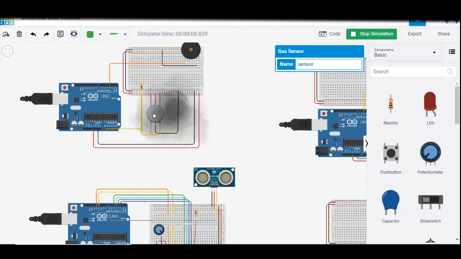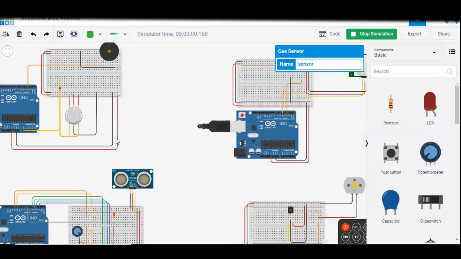As soon as I bring this close to it, that was just late responsiveness, slow responsiveness.